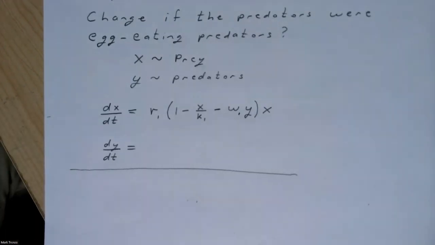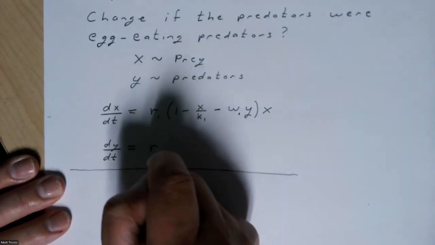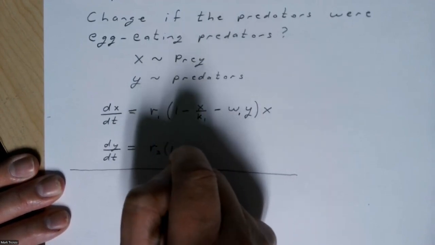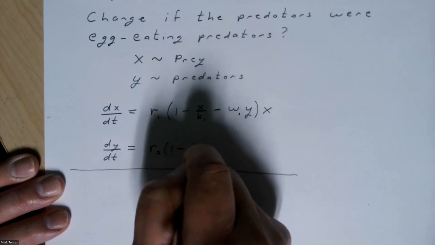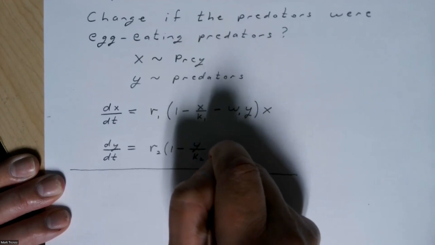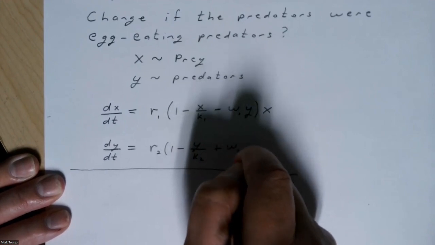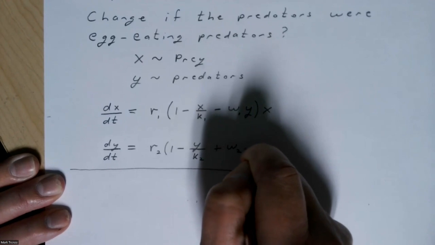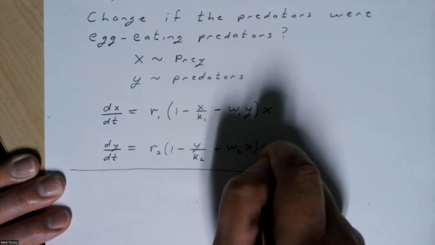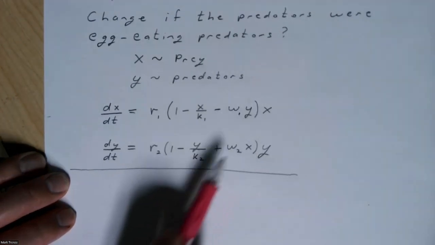And now for the predators, you could write it pretty much the way we had it before. Or if you wanted to, you could also reinterpret that in terms of the rate of change. Now, for the predator, you don't have to, but you could maybe interpret that as, say, you would be increasing the birth rate of the predators as they eat the eggs of the prey.